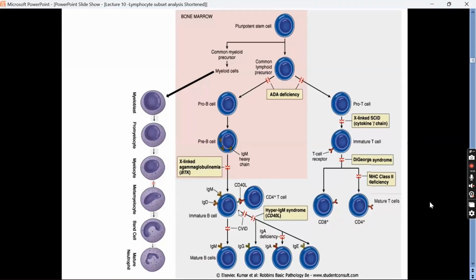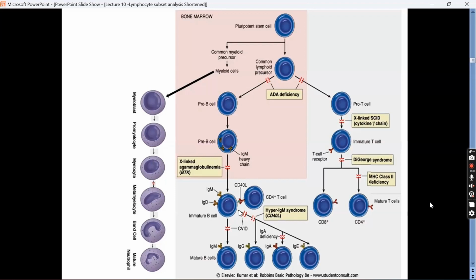Class switching is something like, when a B cell is produced, it is called a naive B cell. Similarly, when a T cell is produced from its immature stages, it is called a naive T cell. Or you can also say that it has not encountered a pathogen yet. Such a naive B cell, when it encounters a pathogen, differentiates. A part of it goes into secondary lymphoid organs like the lymph node, and there it goes inside the germinal center.